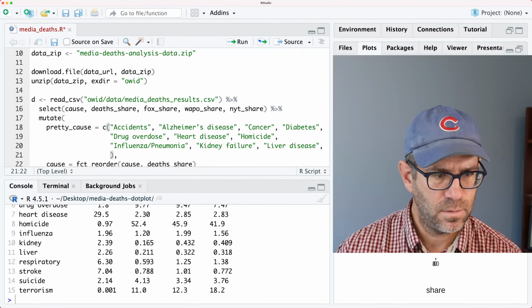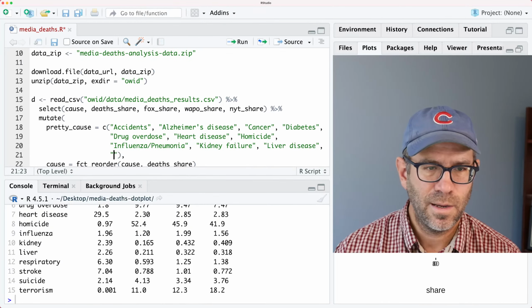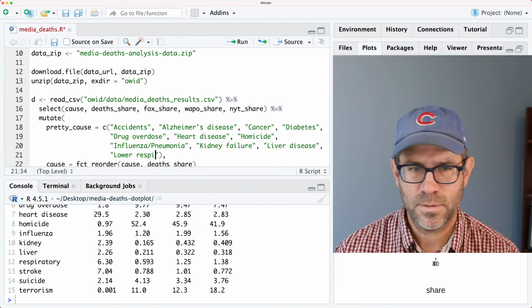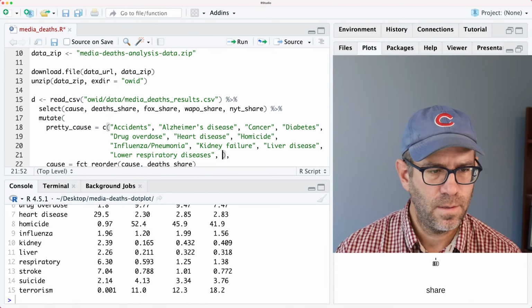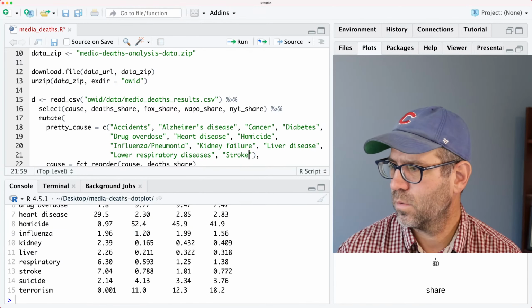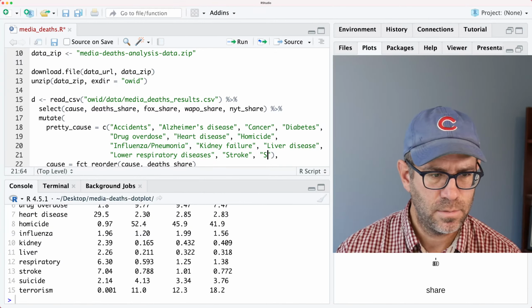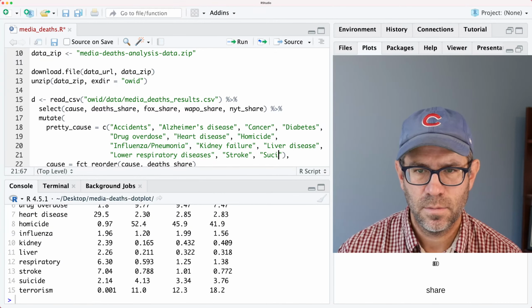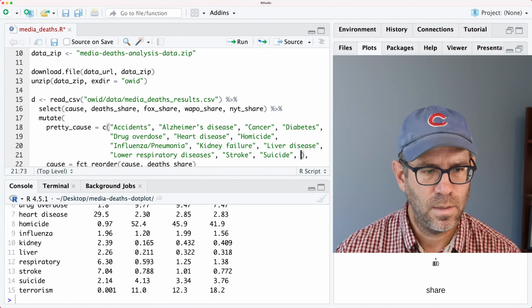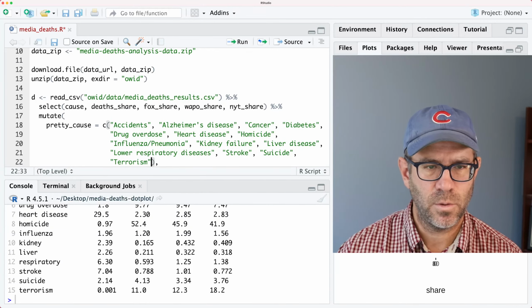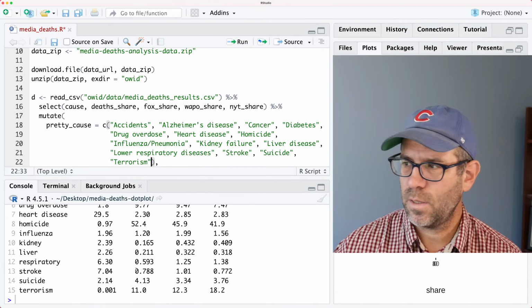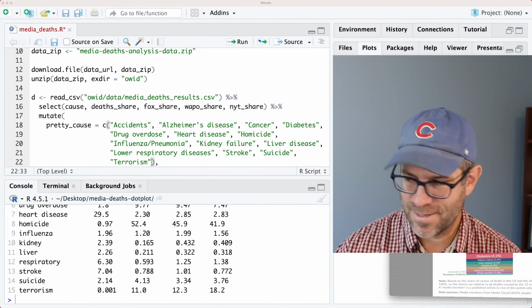And then the long one, lower respiratory diseases, and then stroke. Yep. And then suicide, and then terrorism, and that needs to be in quotes. Okay. So that went faster than last time.